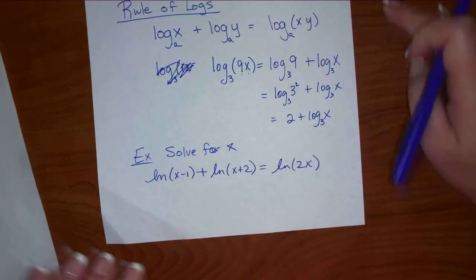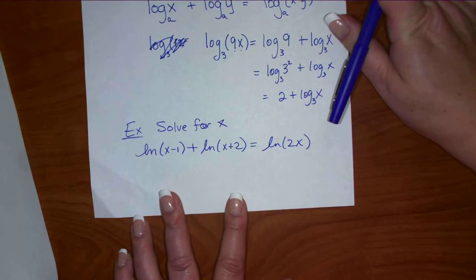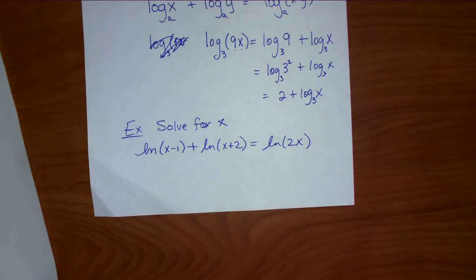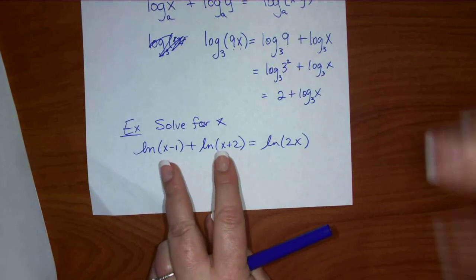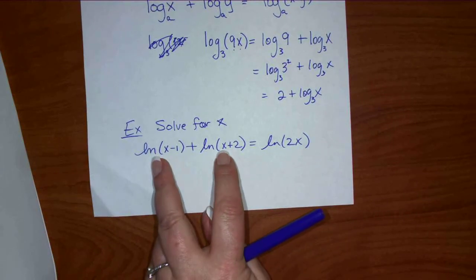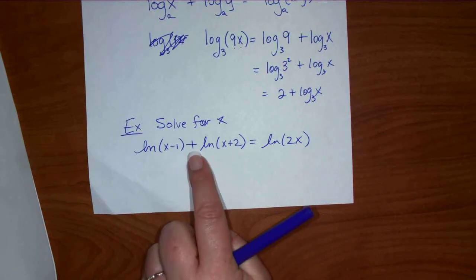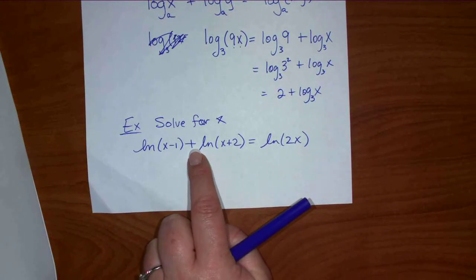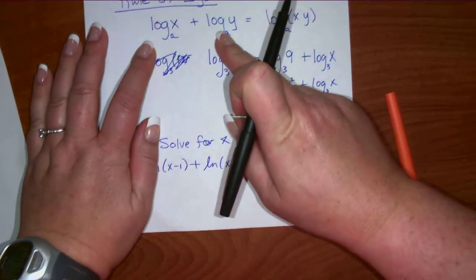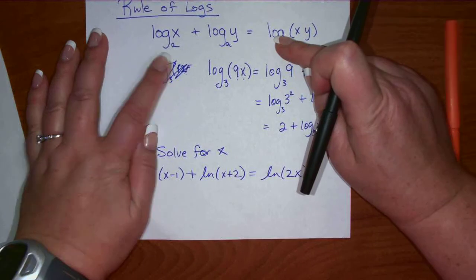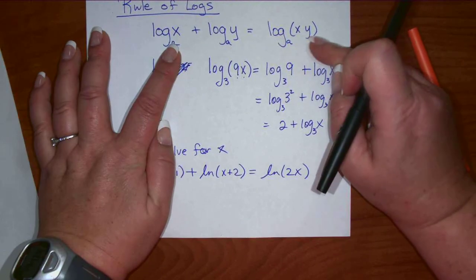So here it is. The two types we've seen so far: if there's a log on both sides, you just compare the arguments, or there's a log on one side and you raise them both as a power. This doesn't have either of those right now, but if you have two logs on one side, you can combine them using this rule. Do you see there's a plus sign in between? So you're going to use this rule, which says if there's a plus in between, whatever the argument is, you multiply it by whatever the argument is over here.